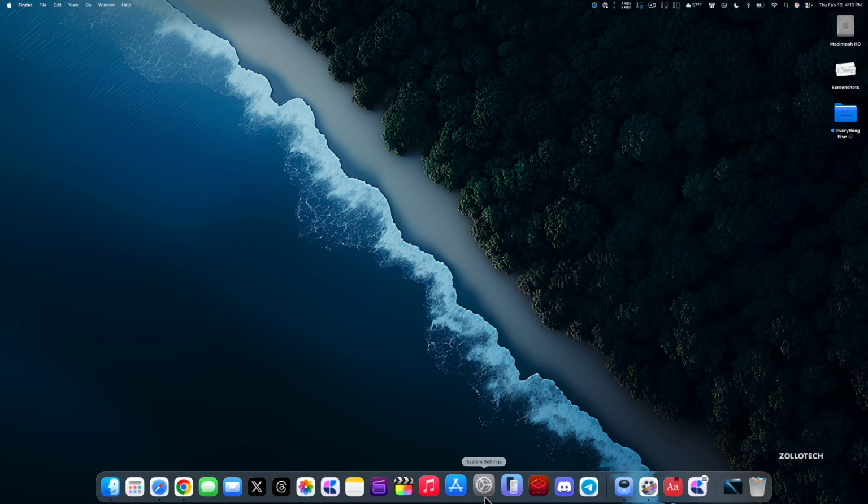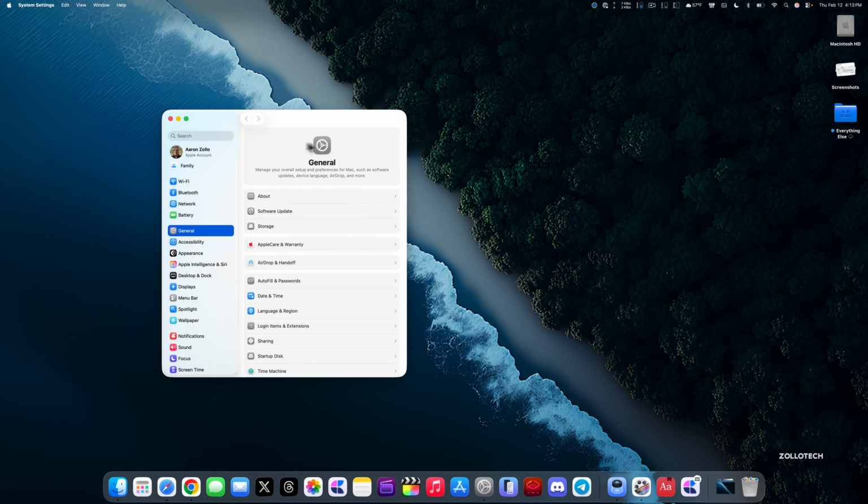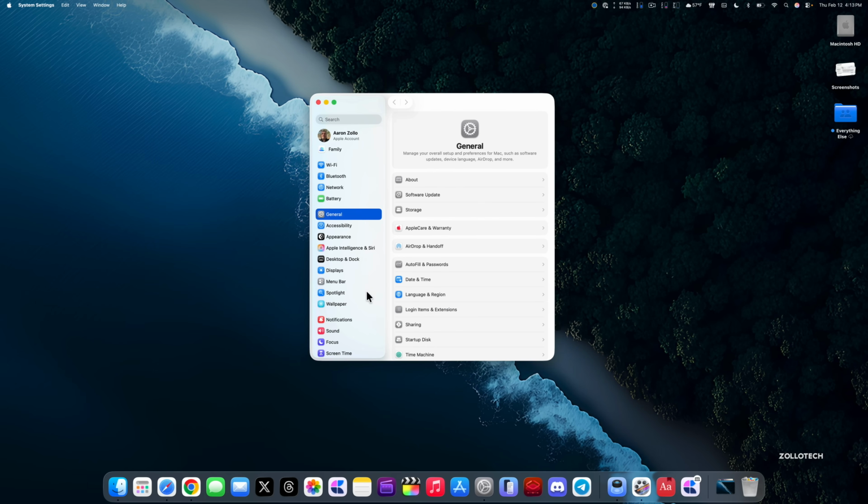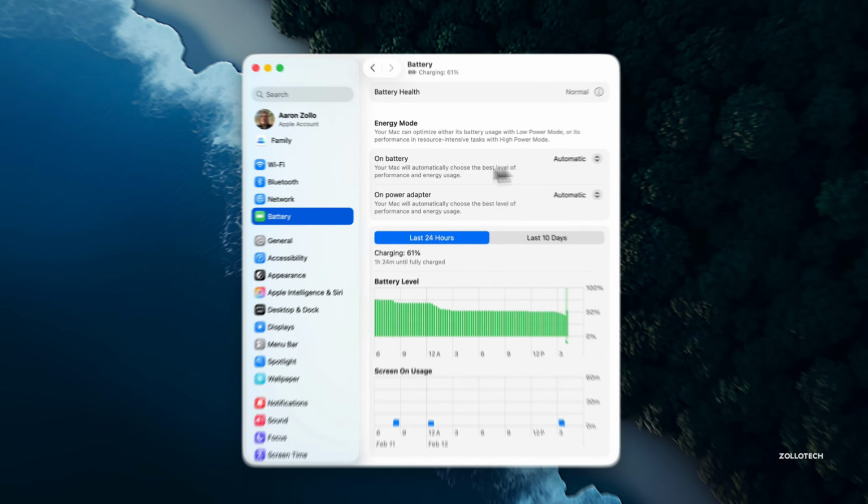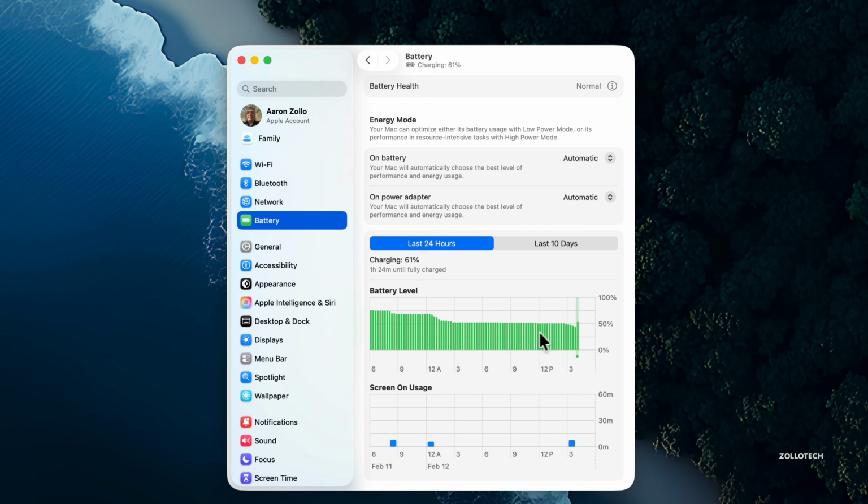When it comes to battery, this device I use on battery quite often. I use it while I'm traveling as well. But if we go to battery, we'll take a look at it here, and you'll see battery over the past day or so has been what I expect as well. I can get through a couple days, just normal use, but if I'm editing video, I could edit about 2 or 3 videos and then I would need to charge.